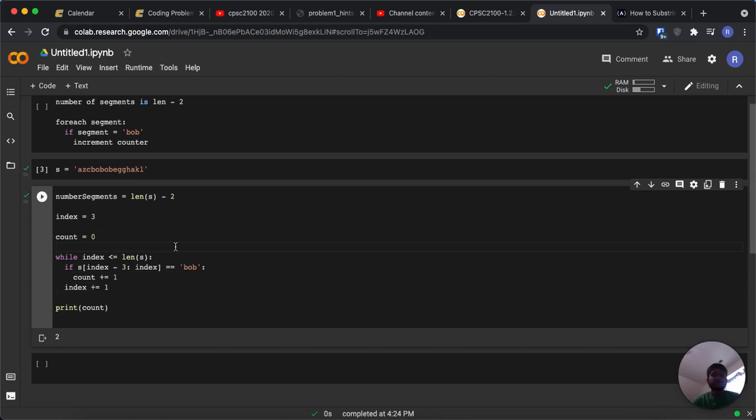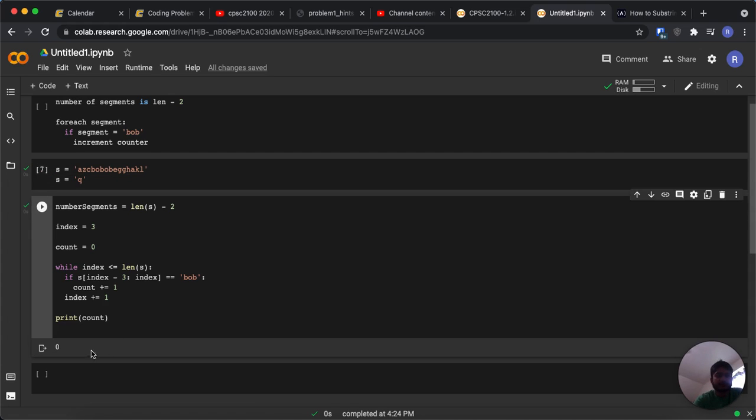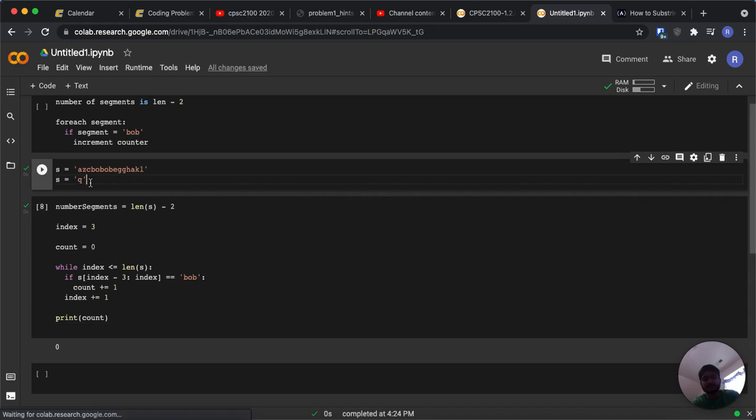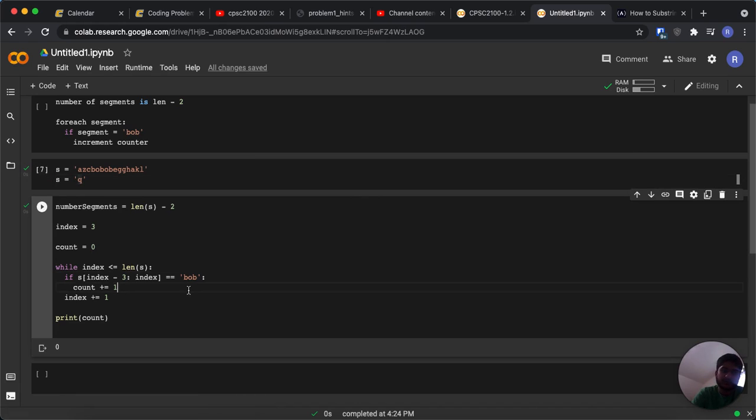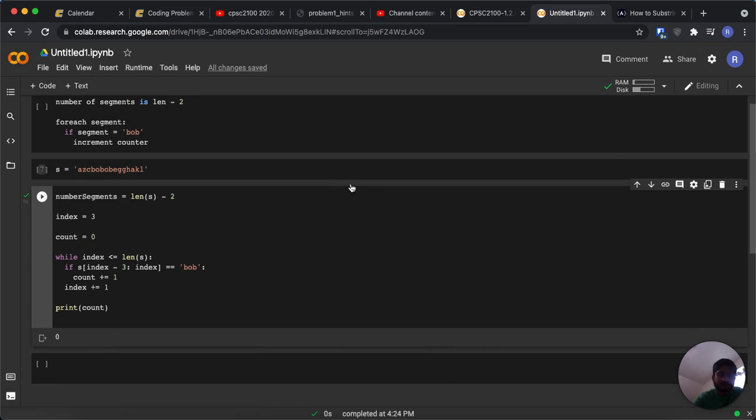which is good progress. Now what's next? So, now what I'm going to do is make sure, like, let's say if instead S was equal to, like, Q or something, then this returns 0. Which means, I guess it has a built-in mechanism to make sure that if you have less than 3, this would also work. So then that's good. And then, let me go check the hints.